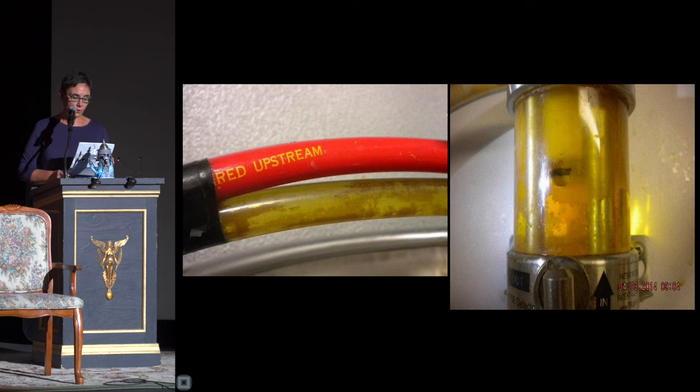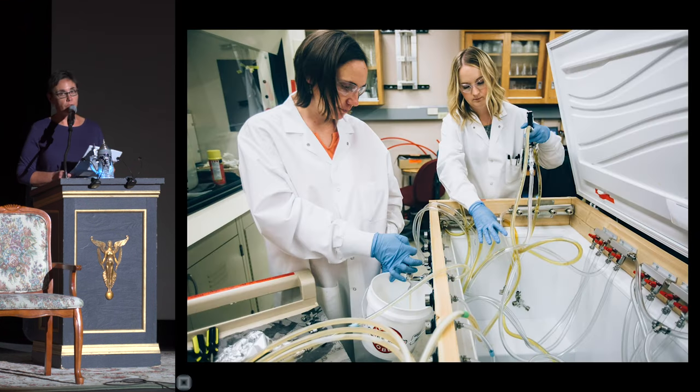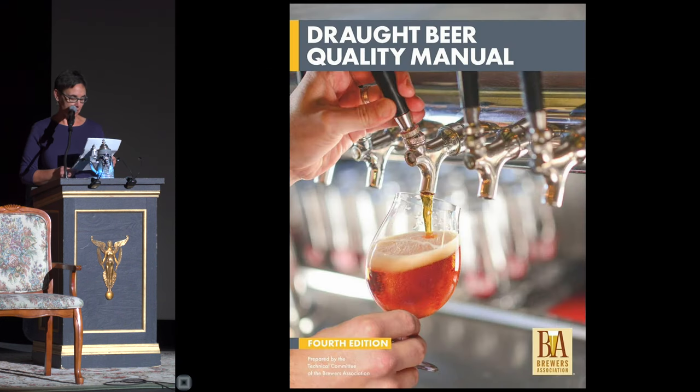What you don't want to see are beer draft lines like the picture on the left, or a FOMOM beer detector that looks like the one on the right. Keep in mind that while these bacteria spoil how the beer tastes, these particular biofilms do not harm you. To better our understanding of biofilm in beer draft lines, the Brewers Association funded my laboratory to do some research. We built a laboratory model of a draft beer system, added some beer spoilage bacteria and yeast, and monitored how the biofilm grew over time. The Brewers Association wanted us to determine if the cleaning guidelines recommended in the draft beer quality manual worked against biofilm.